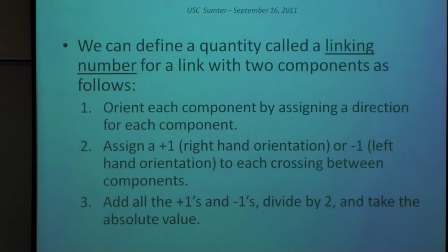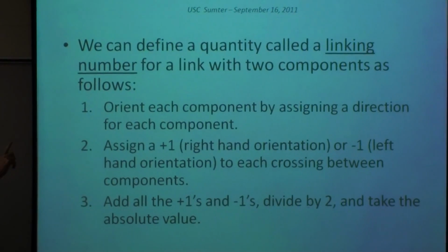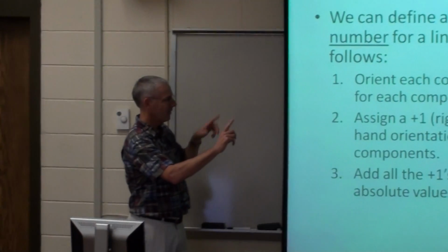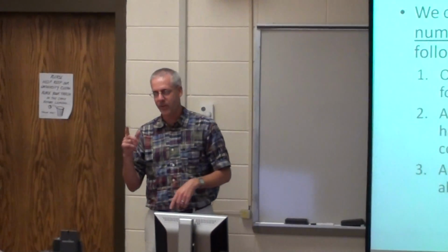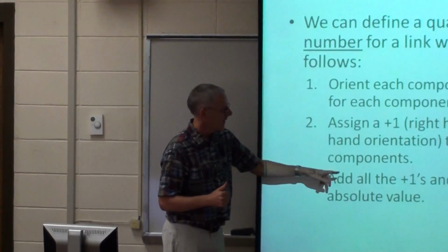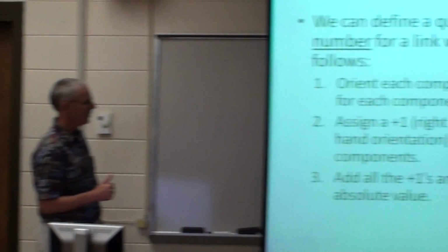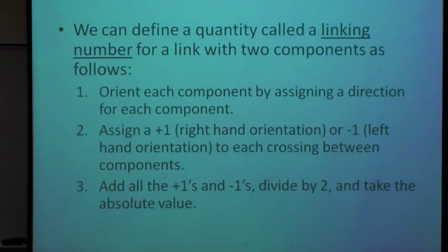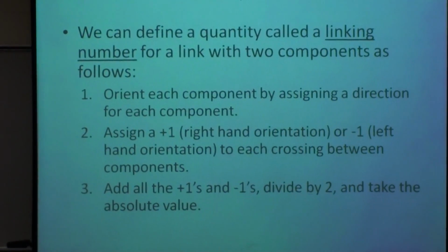Now, a linking number, we're only going to look at for 2 components. And here's how we determine the linking number. We're going to orient each component with a direction by putting an arrow on it. If it's right-hand oriented, and I'll demonstrate this in a little bit, we're going to write a +1 by the crossing. If it's left-hand, then we're going to put a -1. We do this, right hand or left hand, a +1 or -1, for each crossing between one component and another. We're not going to do this if the component crosses itself. And then we add up all the +1s and -1s, divide by 2 and take the absolute value. The reason we look at this is because it is an invariant for links, so we can say one link is definitely different from another link if it has a different linking number.